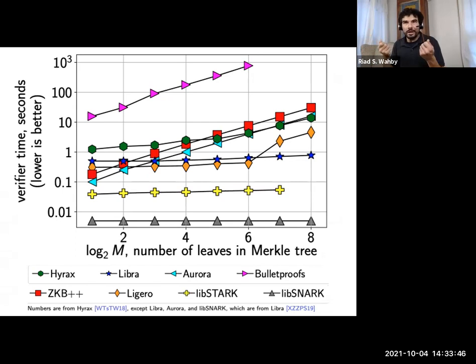Because what's going on here, of course, is that the verifier has to know what is being proven to it. Otherwise, the prover could just say, I'm proving to you that 1 + 1 = 2. And the verifier says, thank you very much. Right. So somehow the verifier has to read in at least the statement that's being proved. So then how is it possible that we can get sublinear verification in the size of that statement? Well, any ideas?